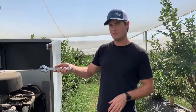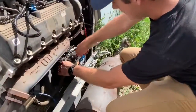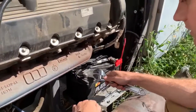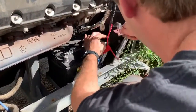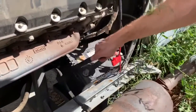Anytime you're working on a wind machine, be sure to make sure it's off. And then you're also going to want to unplug the battery — that's just to prevent any sort of shorts when you're wiring in the Alltrack harness. On this model, you have to actually remove the battery to access the RPM sensor, so it's okay to remove both the positive and the negative. You can just pull that battery out.